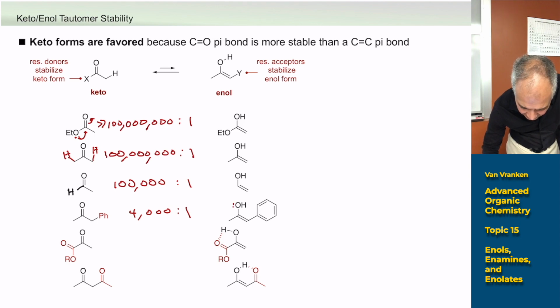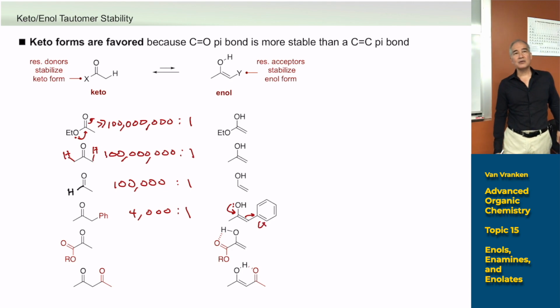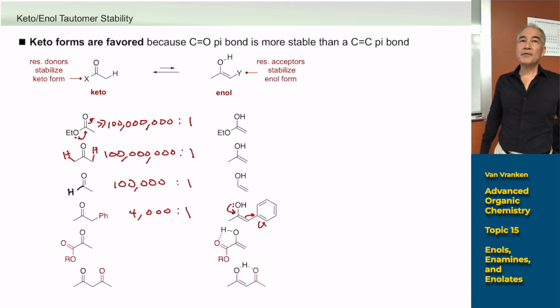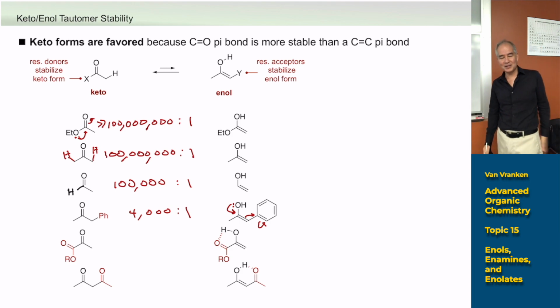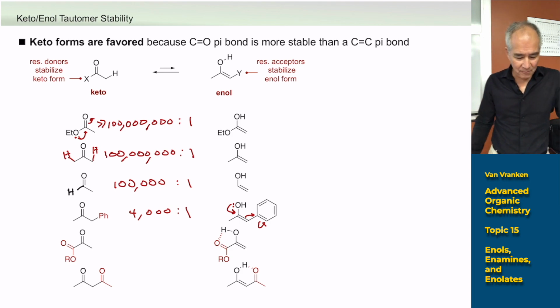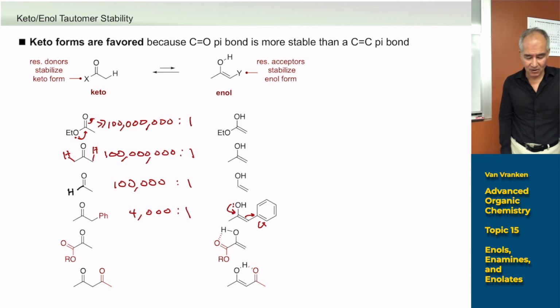Let me go ahead and draw the resonance here. Right? It's wow and wow. You can donate into, I've got to finish the arrow. You can push those electrons all the way into the benzene ring. Now, the benzene ring is not a great pi acceptor, but it's better than nothing, right? There's a pi star system associated with the benzene ring, and so all that resonance there helps to stabilize the enol form.